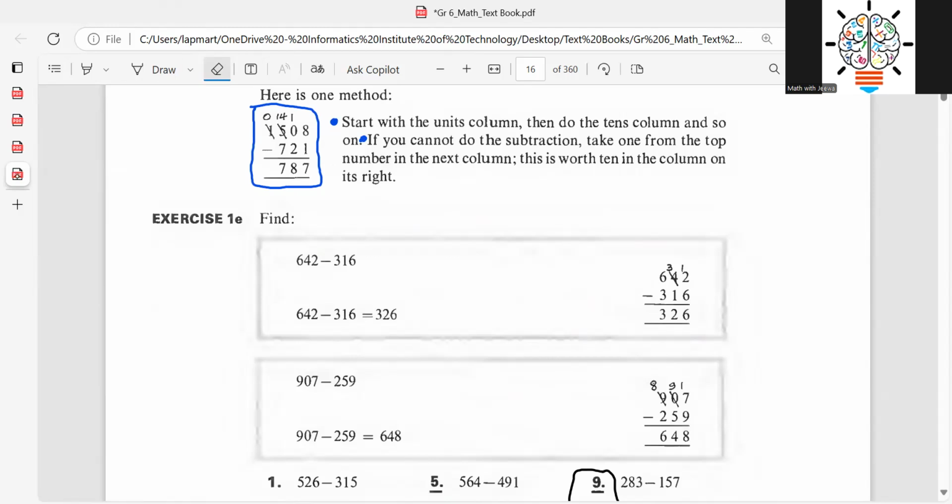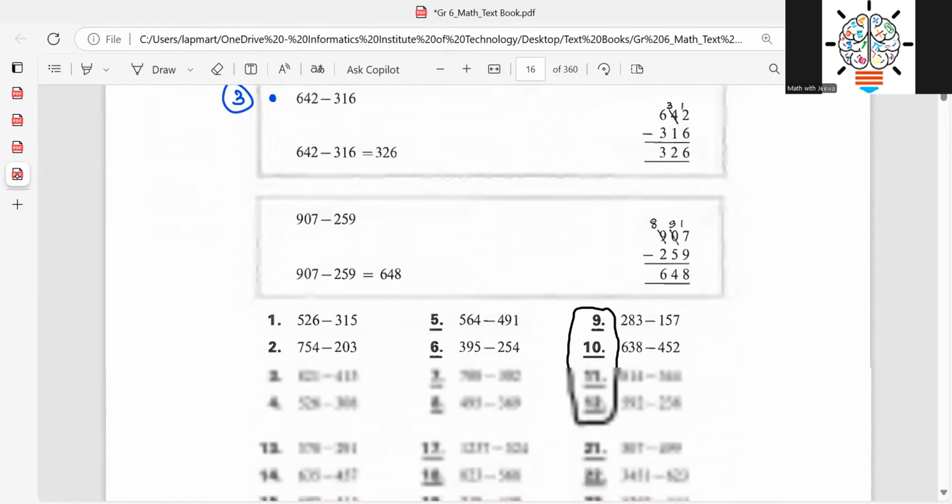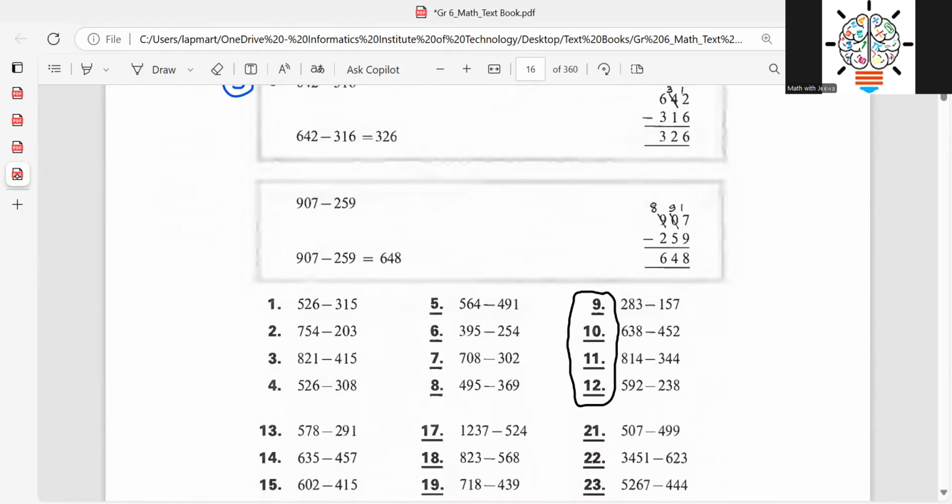Okay, then you want to write down this example also. This box example, you don't need to draw the boxes when you are copying down, but here I'm telling you, first you write this one, and then you write the 2 sentences, then you write down this box example, and then we'll move to the second box example here. You want to deduct 259 from 907. Now see, when you are subtracting, you want to subtract 9 from 7.